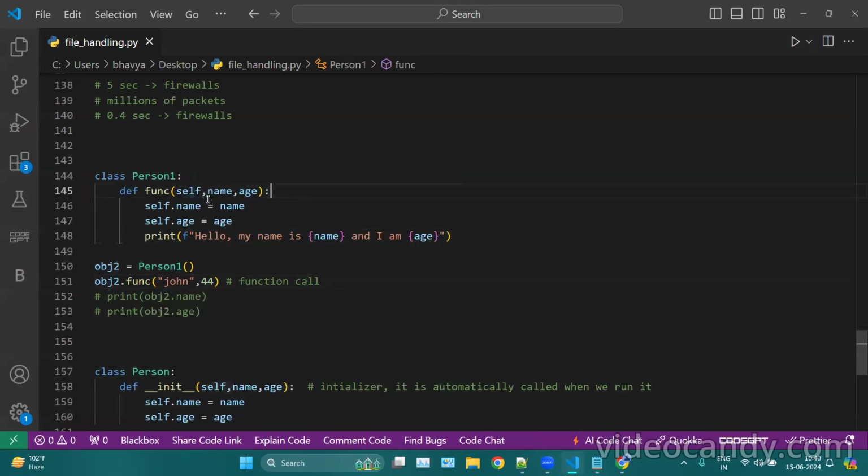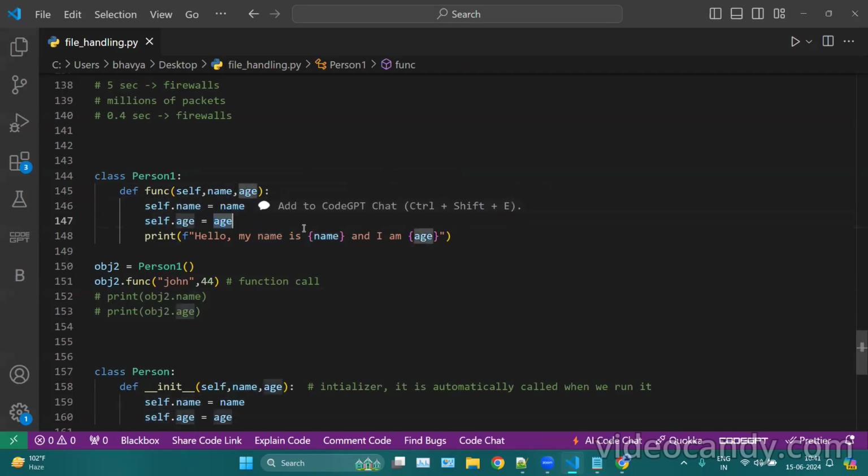Whenever you are putting self, the object is asking for name and age from the class, which means the object can access the name, age, rooms, colors, functions, etc. from the class. The object can easily access the properties, the functions, the methods from the class. Without self, we cannot.